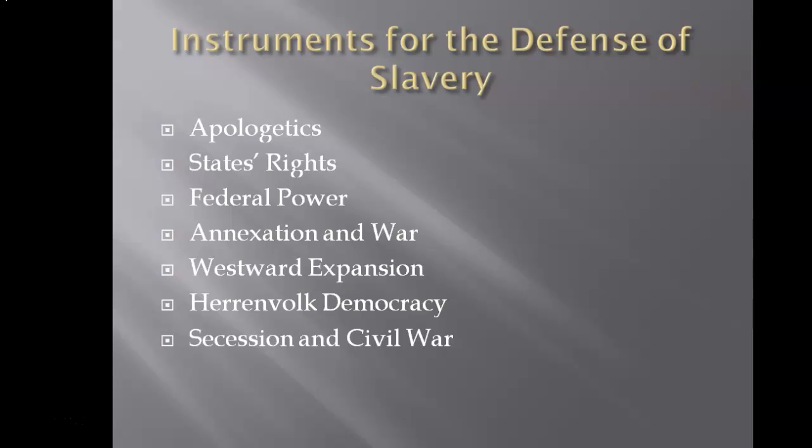The Supreme Court was dominated by Southern judges. Why? Because of the Senate having equal numbers of senators from North and South, despite the North having more population, and the Electoral College allowing for the election of Southerners to the presidency or Southern-sympathizing candidates to the presidency, like James Buchanan, who was president at the time of the Dred Scott case. The South dominated the federal government throughout the antebellum era. And Northerners were angered by this, and the Supreme Court case of Dred Scott is a perfect example.